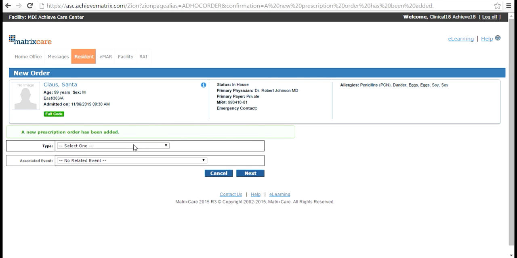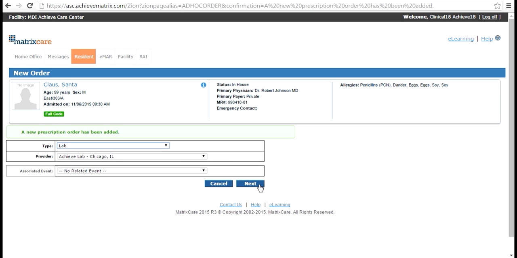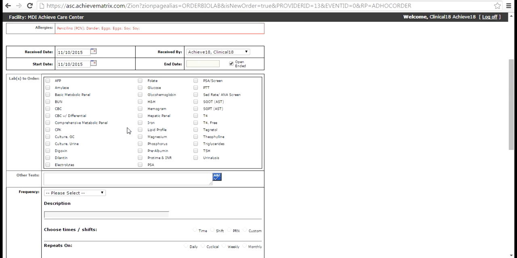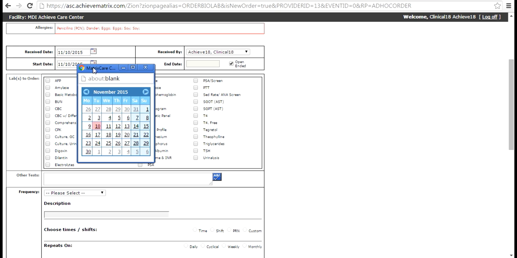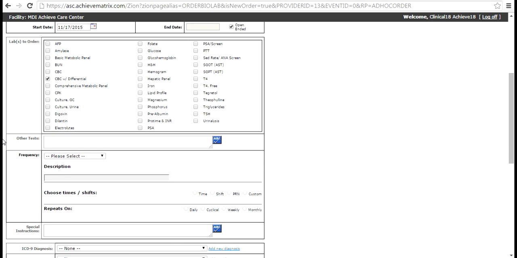And the last thing we're going to do to wrap up is we're going to put in a lab. So I'm going to go to my lab order. I'll click next. So let's say that this lab is scheduled for next Tuesday. So today's the 10th. It was received today, but I'm going to give it on the 17th. And let's say that's a CBC with diff. We could pick any of these in here. You have a lot fewer options in the training than you do in your actual building. So this list is quite long for you.